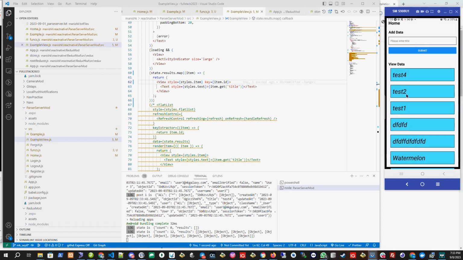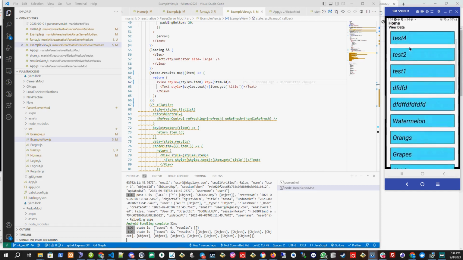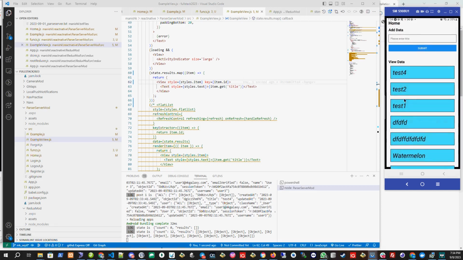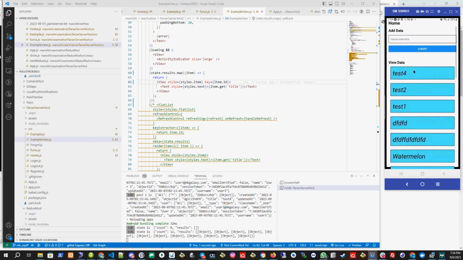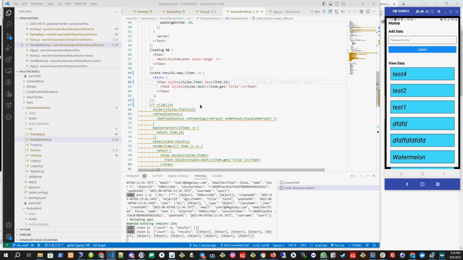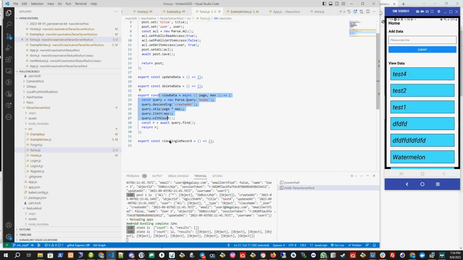We can also create the refresh part as we have seen in the previous one, how to refresh it. In the scroll view, we can refresh the data, but right now the scroll view is using many items, so I cannot use it. But if we have only scroll view for this one on one page, then we can scroll it and we can refresh by clicking it below. Okay, now what? Let's see. Okay, let's see, 1 second. Okay, so we finished the add part and we finished the view part.